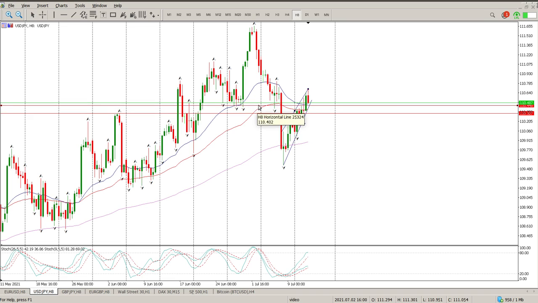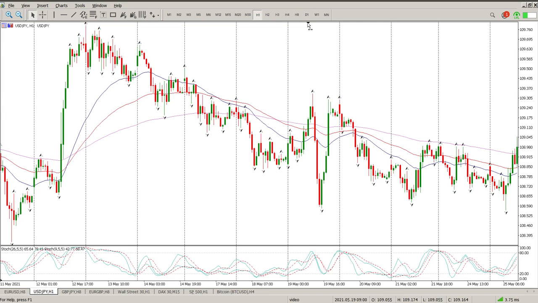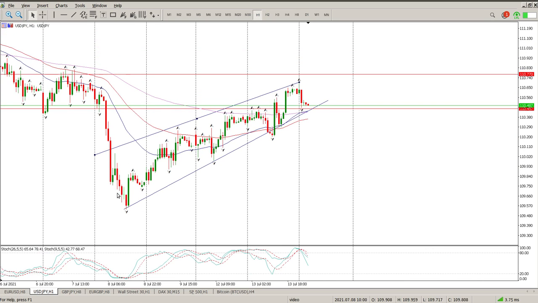Look at my oscillators starting to agree with us, and we're gradually getting through structure. Now, I'm just going to adjust that one there because that may be a support level, and then let's put that one there as the top. If you have a look at that, you'll see what I'm talking about. We could argue that it is a channel forming for the upside. I think the key area at the moment is going to be up here at 110.770. So at the moment, we're drifting lower. It might just drift lower and find some support here, which is why I've left this level in. So 110.457, I think, is your line in the sand.